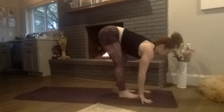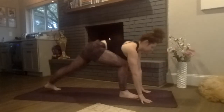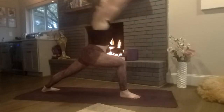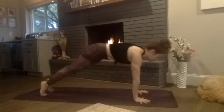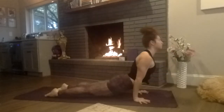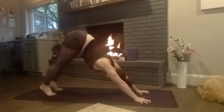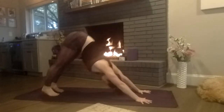As you fold, soften your knees and step your left foot back. Now fly your hands behind you and take it into Warrior One as you inhale. Exhale, hands lower to Chaturanga, upward facing dog, downward facing dog. Like this, we'll alternate sides, rising up to the balls of your feet.